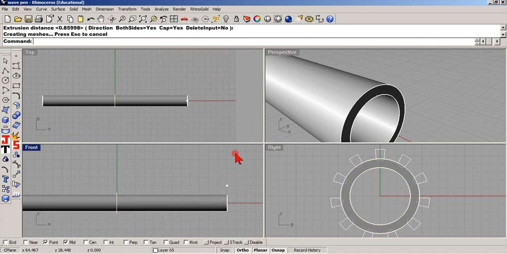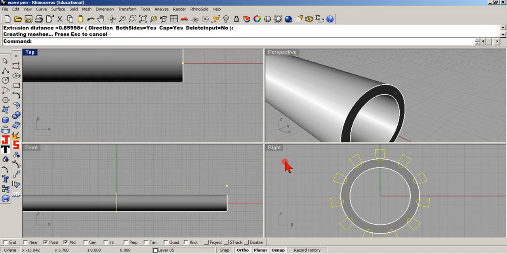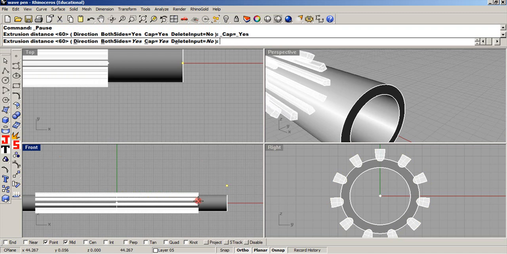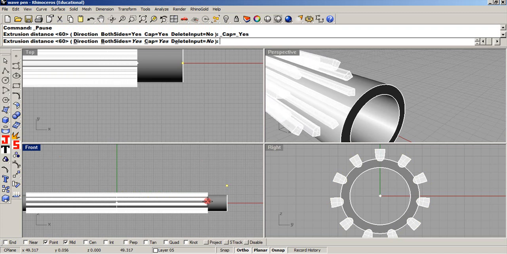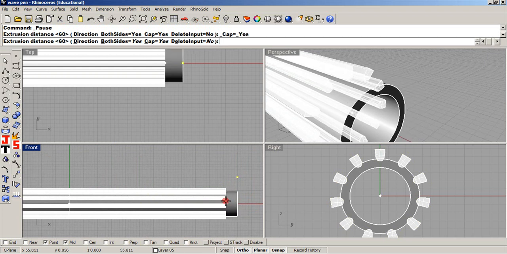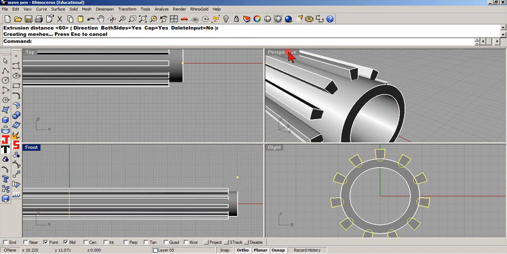There's our tube. Now let's take our elements. And if we want, we can extrude those, either leave them in, or we can let them go out of the tube. We'll go out in this situation. See, now let's go in. We'll try it this way. Alright, so there you are.